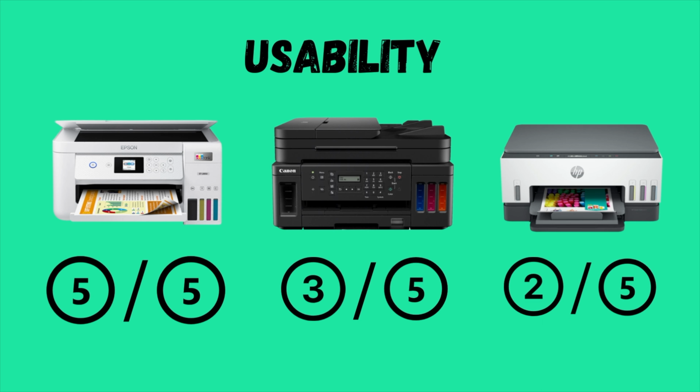Now the HP SmartTank 6001 in usability has a 2 out of 5. It has that same monochrome non-color display. It's very small, it's very minute, and that goes across all of these different models.